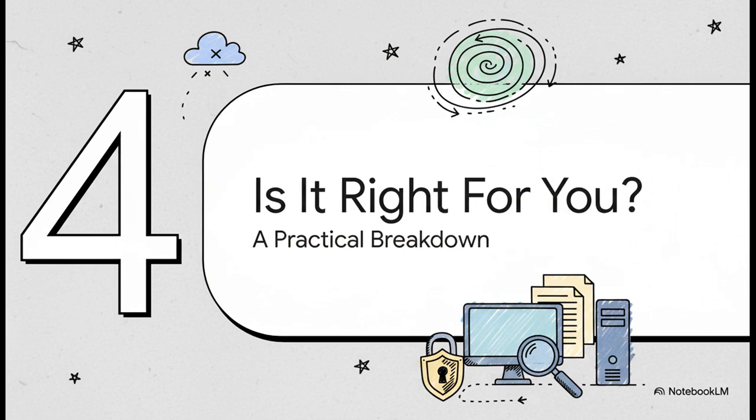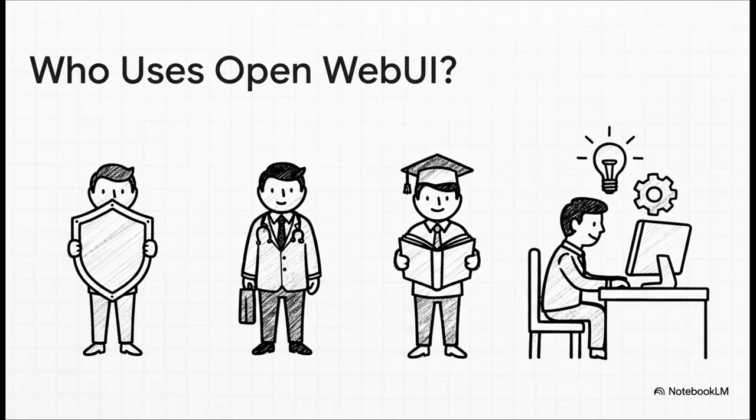Okay, so this all sounds amazing, but the practical question is, should you be using it? Let's break down who this is really for and when it makes the most sense. The user base for this is growing incredibly fast. Of course, it's a must-have for privacy advocates. But we're also seeing huge adoption from professionals like lawyers and doctors who handle sensitive data, students and researchers who want a free AI tutor, and of course, AI enthusiasts who just want total control over their setup.